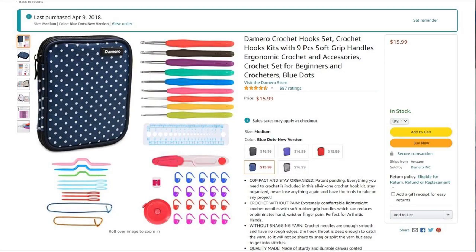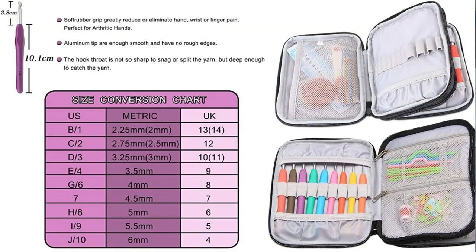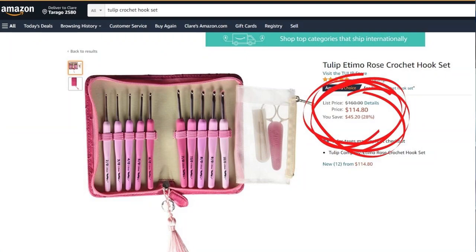They're budget friendly and considering what's in the kit the price is fantastic. You get lots of crochet hooks, stitch markers, a case, scissors — all sorts of goodies. When I released the video lots of people commented saying they'd purchased it, and a lot more have purchased it since. Some crochet hook sets can cost upwards of a hundred dollars, which is a lot of money. Not everyone has that, and I wouldn't pay a hundred dollars either. So this budget hook set is fantastic — I can't remember the brand name but it's really good.